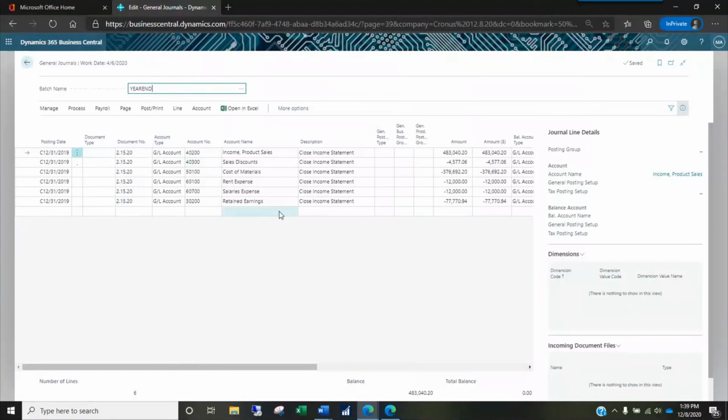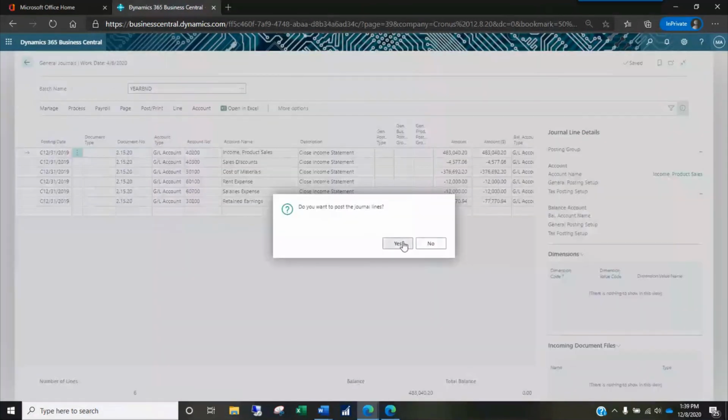When you're certain this is correct, and really you shouldn't be changing any of these income and expense amounts because that is the balance in there, what you might do is, let's say you have multiple retained earnings accounts, maybe broken out by partner or something. You could come in here and make changes to that. Otherwise, you really shouldn't make any changes to this journal entry. You'd just come up and say post or post and print.